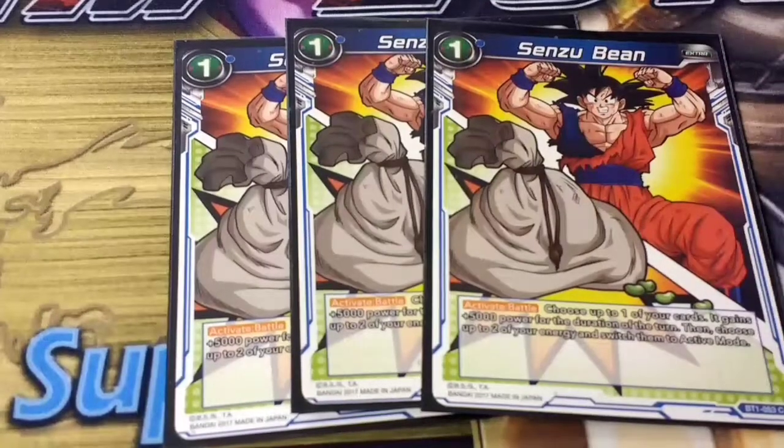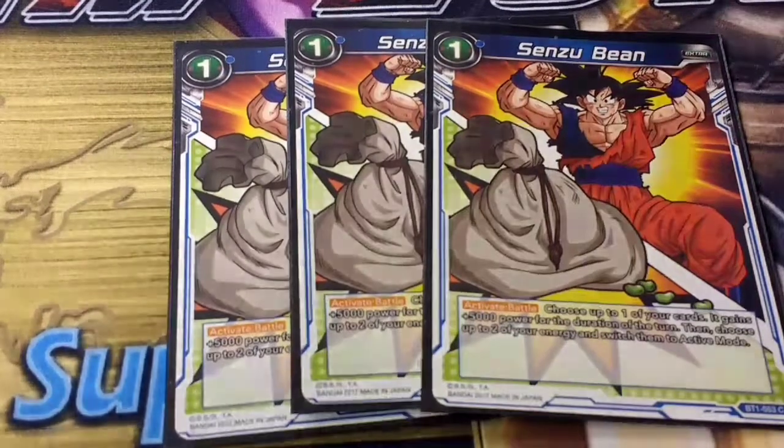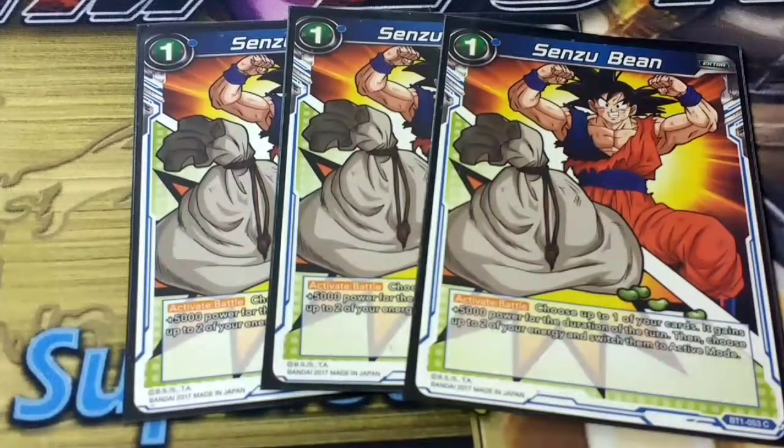And my opponent actually ended up killing me with Ghost tokens. I was playing against Armani, shout out to Armani, he's a really good player. In game 2, he called out a ton of Ghost tokens off of Babidi, and that is what killed me. If I would have saved one or two Senzu Beans, I would have actually been fine. I got game 1 against him because he hesitated in playing his plus 10k draw card, which would have got him a Zeno button and kept him in the game. Since he didn't play it, I just comboed out.